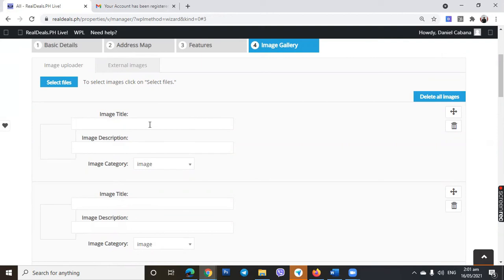So what I'll do here is I'll say Malanday, Marikina house and lot for sale. Then I just copy everything. Copy the text to all of the boxes available here.